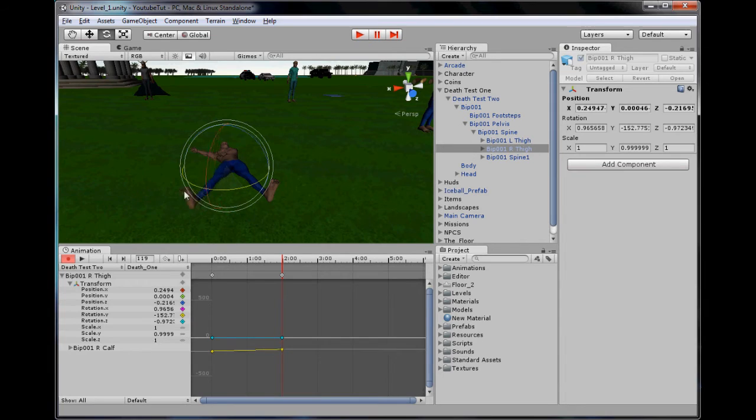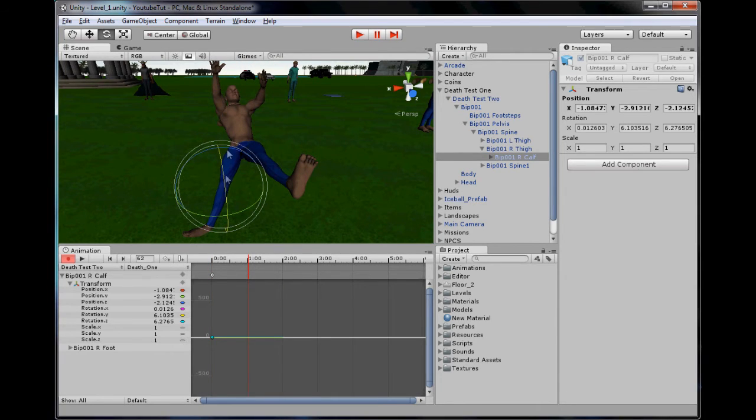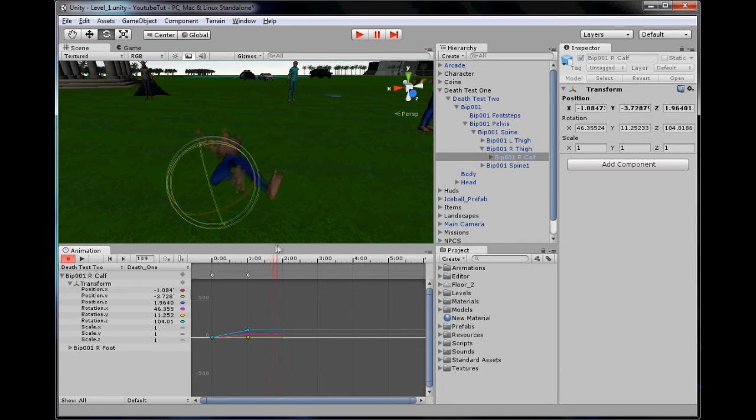So this one I want to be there. See, this one's working fine. But I want this to be rotated. Yeah, let's rotate it. So he snapped his leg, kind of. Okay, that one's fine, but let's go in and rotate his knee, because I want to rotate his knee. So this one, about there. He folds his leg, so it looks like that, but his leg doesn't stay like that because then it looks weird. So we're gonna push it back down, like so, and then he decides to kick out, but then he decides, no, that's not a good idea, I'll put my leg back down. So he puts his leg back down.